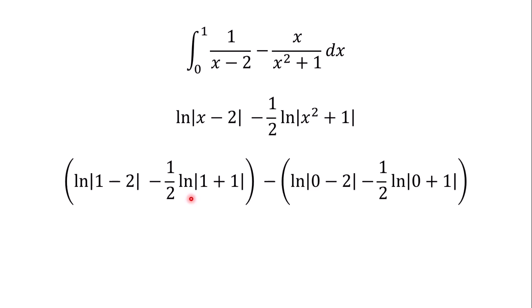So natural log absolute value of 2 gives us the same as 2. But here we don't need the absolute value again, because we have come to know that 1 plus 1 is positive. 1 plus 1 gives us a positive answer, so there is no need for the absolute value. Absolute value is normally taken when we don't know whether x is positive or negative.